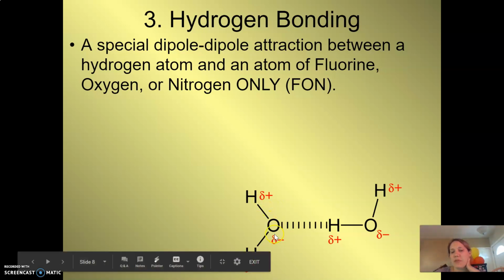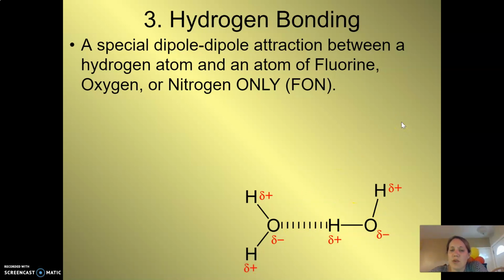And notice what I said about that FON sandwich. We've got oxygen on one side of our hydrogen, oxygen on the other side of our hydrogen, and then we've got our hydrogen in the middle. You can kind of think of it like this hydrogen is the one that's just sitting on the bread, and this hydrogen is the one where maybe you put the mustard in the middle, so the hydrogen actually sticks to the bread a little bit more. So the strength of attraction between this hydrogen on the right and the oxygen is stronger than the intermolecular force between the two molecules. Because again, intra is stronger than inter.